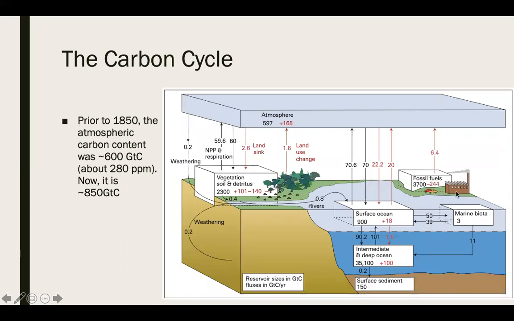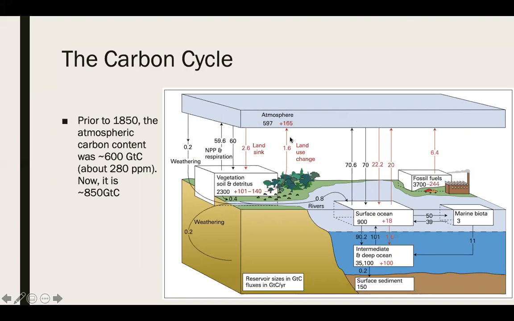So here's where all the carbon is in these boxes. These boxes represent the different reservoirs, as we call them, of carbon. And the arrows are the carbon cycle. The red arrows are the human influences. So you'll notice there are quite a few red arrows on here, when actually the only thing that humans are doing deliberately is this one. We're taking carbon from fossil fuels and we're putting it directly into the atmosphere. That's what humans are doing.